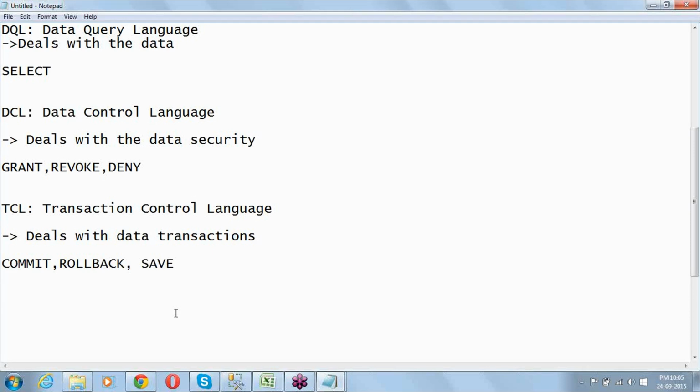Let's assume you have 20,000 rupees in your account and you are drawing 10,000. Once you receive 10,000 in your hand, only then should your account be updated. 20,000 minus 10,000, now the available balance should be 10,000.